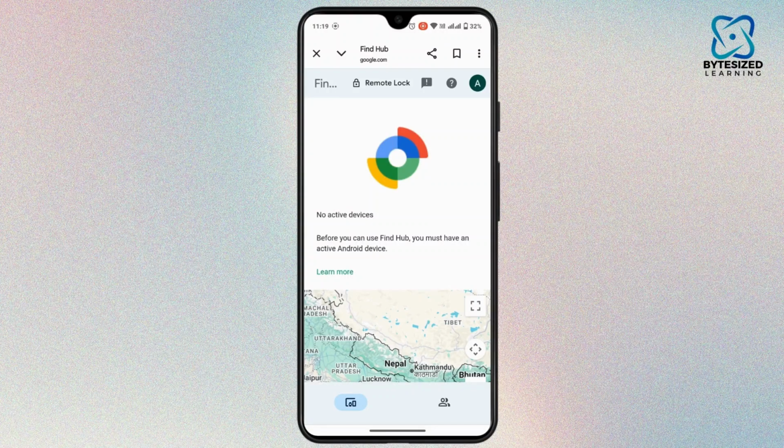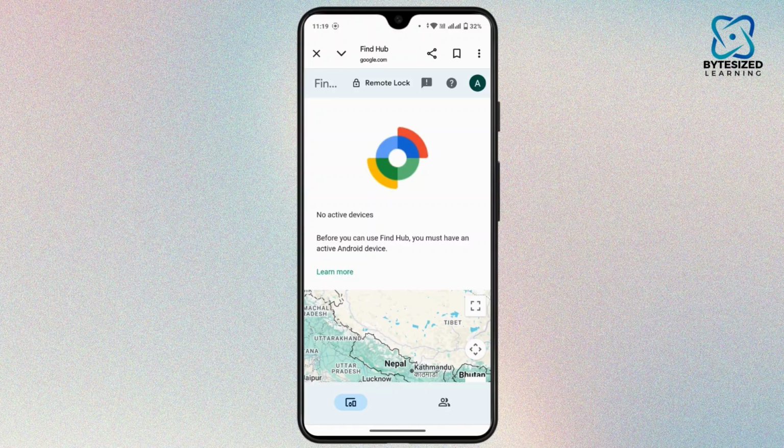For that, on your mobile device you have to install Google Family Link for parents, and on her phone, or on your daughter's phone, you have to install Family Link for children and teens. Now once the installation is complete, in order to set up the application, follow the on-screen instructions to link her Google account to yours and approve the necessary permissions. Once done with that, all you could do is track her location.